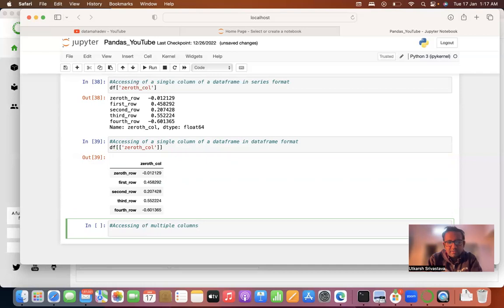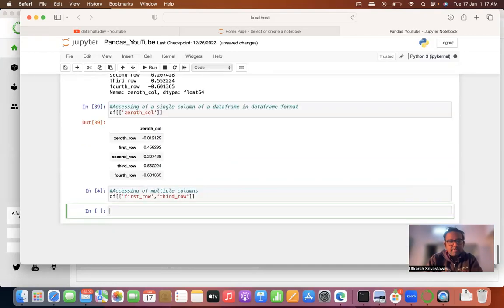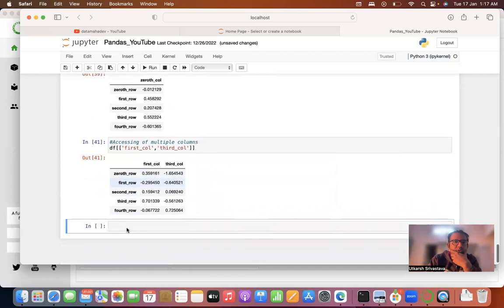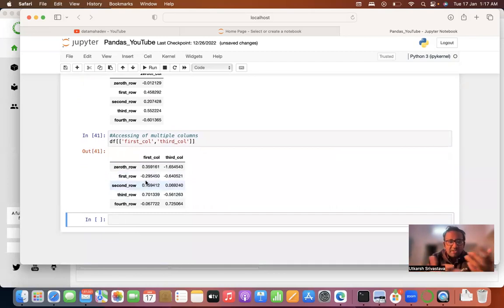So df of, in double square brackets, write first underscore column, comma, third underscore column. I'm really sorry, first underscore col and third underscore col. It will give you the columns irrespective of any order.